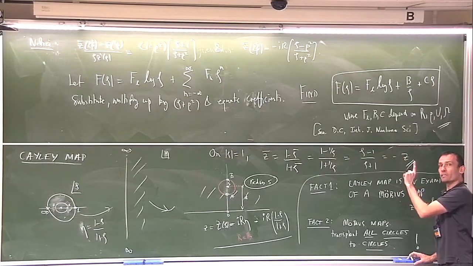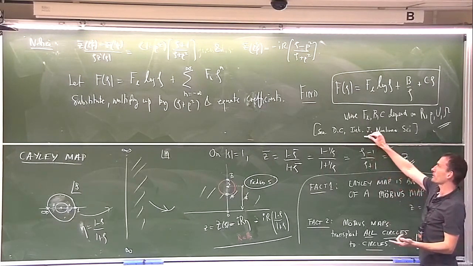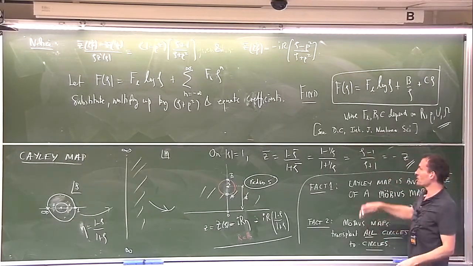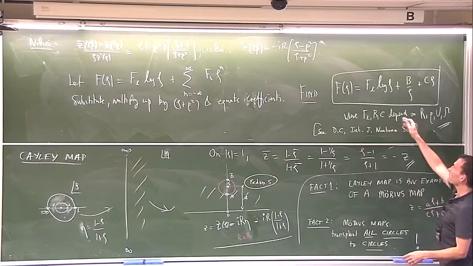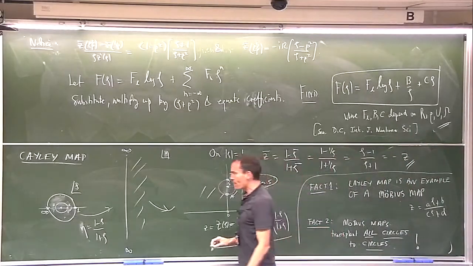I'll tell you why I did it this way in a second, before we stop for a break. If you want to see the details, it's in this paper. It's the only paper I've ever published in this journal because I was invited to publish there, so that's where it appears. But I give you all these formulas if you want to work out the details. I've just given you a sketch of what I did.